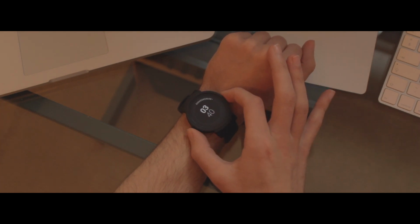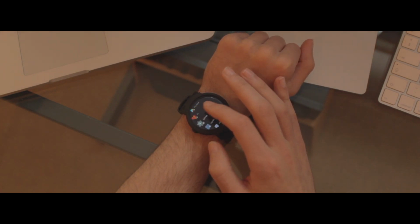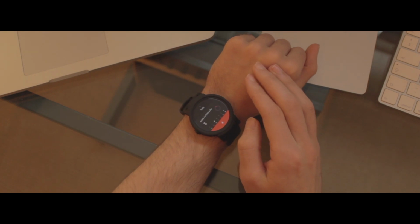And on that note, I think that's everything I have to say on the watch. Obviously, it's still very early days for me, so I don't know everything, but my initial impressions are at least very positive.